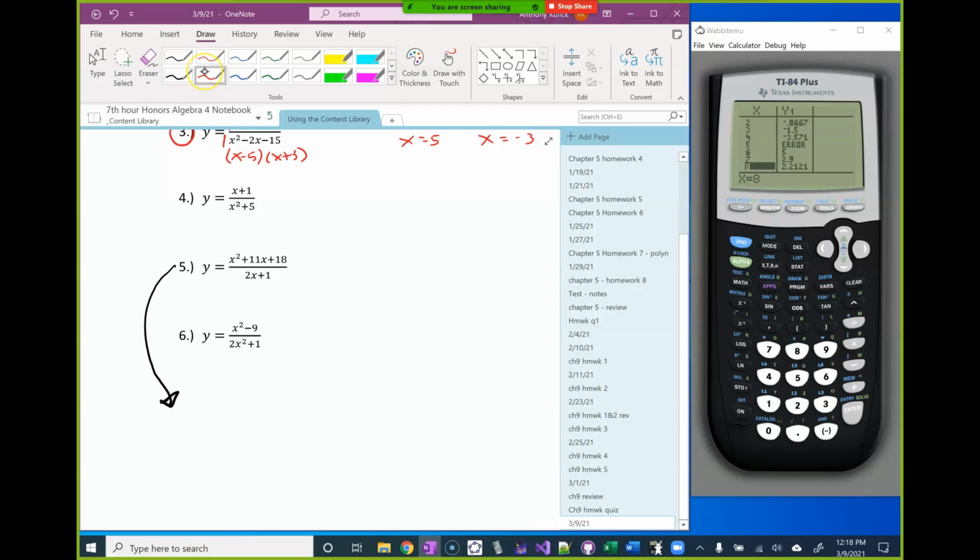Do you guys want me to do the whole problem for number 5, or do you just care about the other asymptote? I know that Amanda's just asking about that, but as long as I'm starting this, we can do the whole thing, or if you guys don't care about the whole thing, we can just do that one piece of it. That's fine too. You tell me. I've already done them. I know how to do them. I'll do whatever you guys want me to do. If you don't say anything, I'm just going to do the part that Amanda asked me about, and that's fine. I just want to double check.